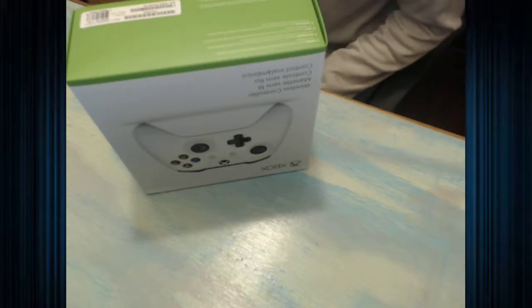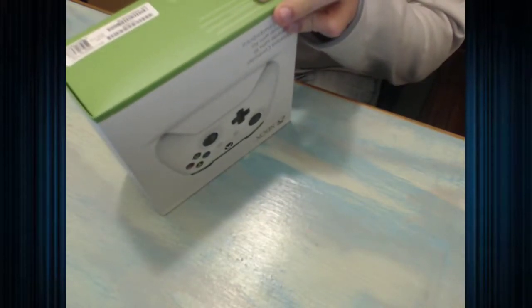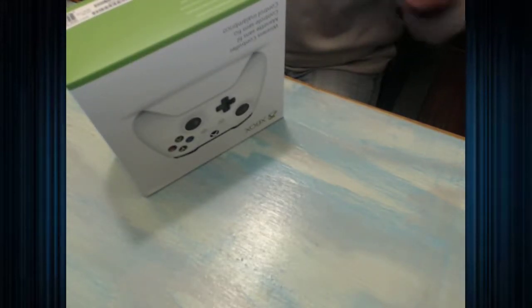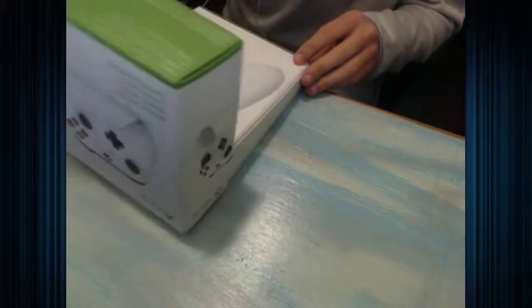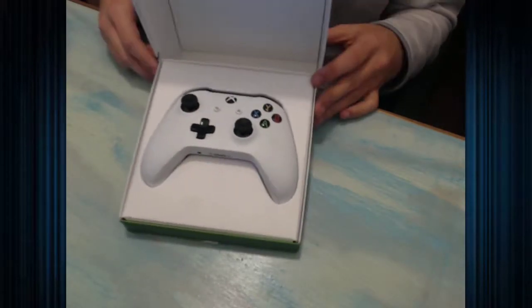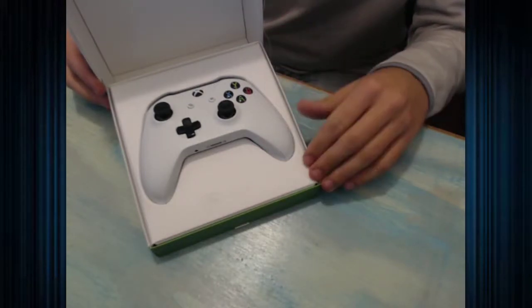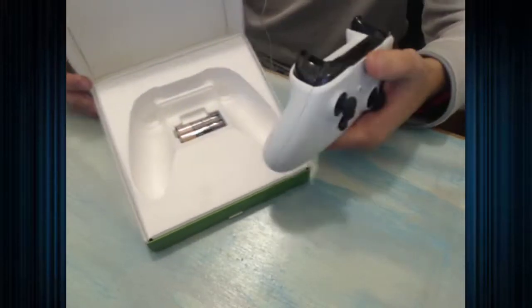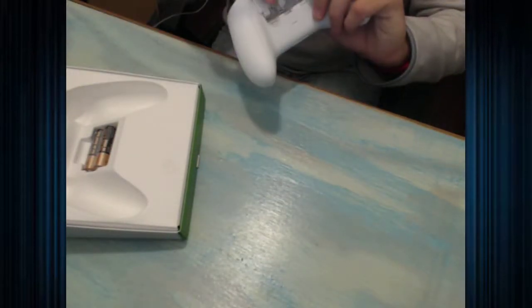You would think that I would set all this up before I start recording, but no, I do not. I have bought a new controller before — I got a custom controller off of the Xbox Design Lab thing and I still have that controller — but having this controller is going to be pretty nice. There's the Xbox white controller. Xbox is very good with their accessories and especially the box and presentation, how it just kind of opens up and has a little slant so it's presenting it to you. The Xbox One controller is very nice. The only thing I don't like is that it's not rechargeable. It does take AA batteries which, in 2017, you'd think I'm going to have to buy an extra battery pack for it to be rechargeable.